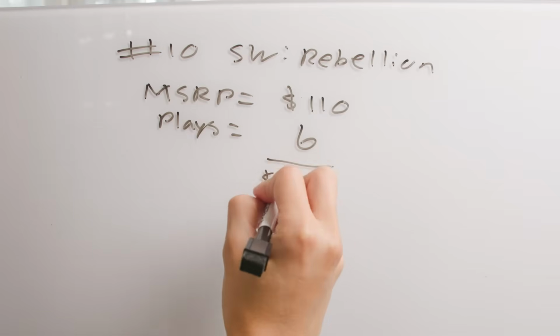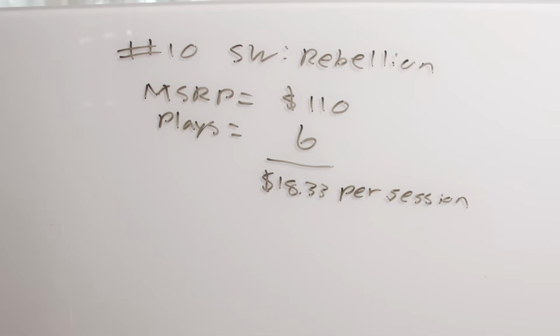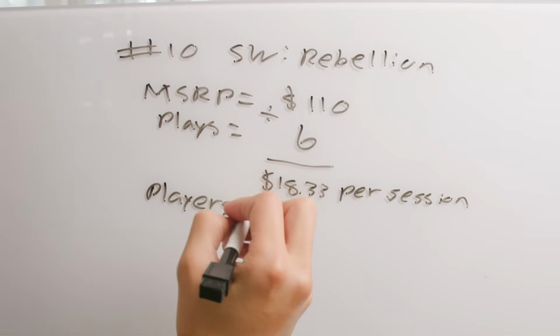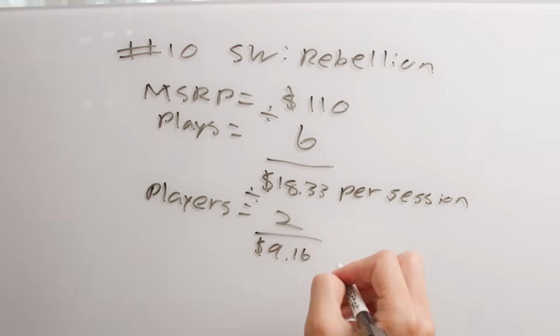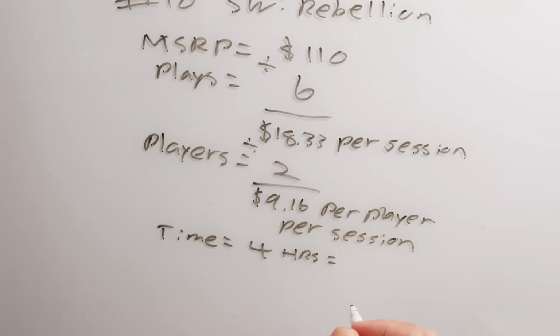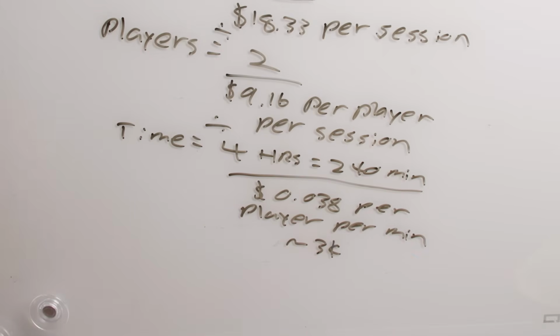MSRP is $110. I played it 6 times. So that's $18.33 per session. I played it with 2 players for 5 of the 6 sessions, so I'll just say 2 players. So it's about $9 per player per session. Great. But now here we go. This is a long game. So it's on average 4 hours. We're left with $0.038 per player per minute. That is 3 cents per player per minute.